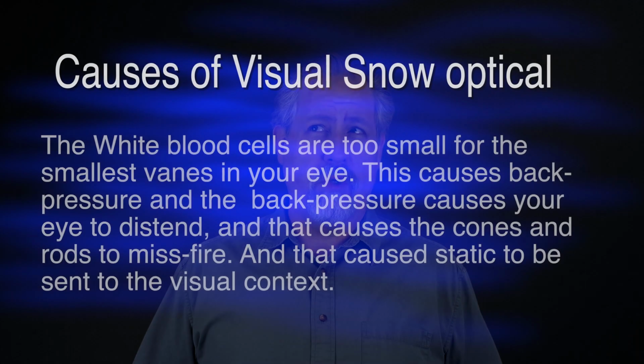With my eyes closed, I used to be like this. And now I'm like this. So I've been able to massively reduce my visual snow. And I also have shimmering underneath the visual snow, which is one of the reasons why I'm dyslexic. And that may be the Irlen syndrome, or it may be my own. So in this video, I'm going to talk to you about how to deal with diagnosing and treating visual snow, both Western medicine and some tree hugger stuff.